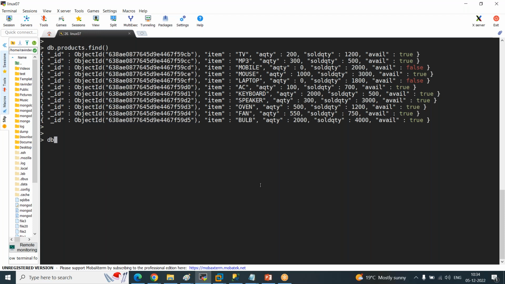So for example, db.products.find. I wanted to go with the item. You have to use one field to use a regular expression. So regular expressions will go in the forward slashes. For example, wherever O is there, I need that output. Only lowercase o. Do you have only lowercase o? All are uppercase letters. So in that case, I'll go with the capital. Okay, if I go with O small case, I don't find any record because all the product names have capital letters. It is case sensitive.